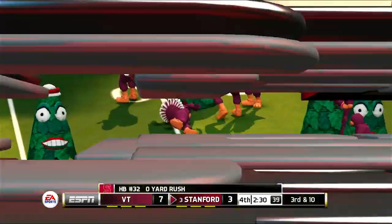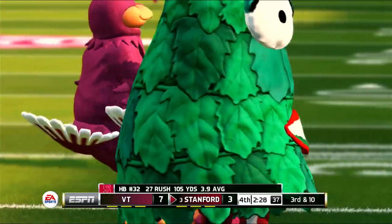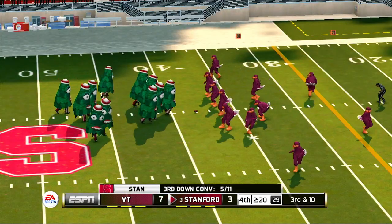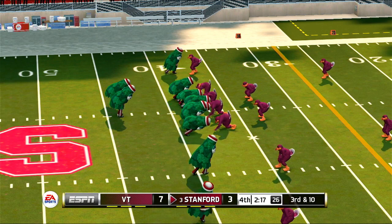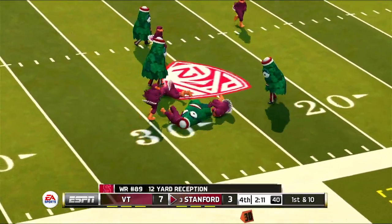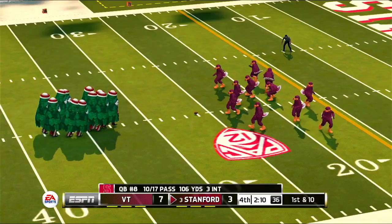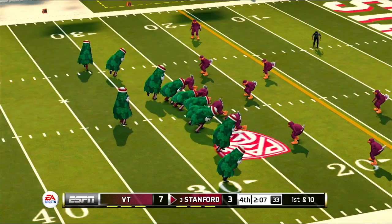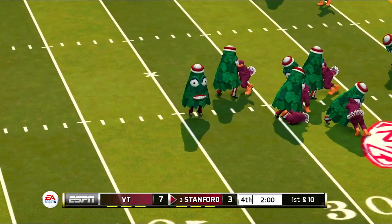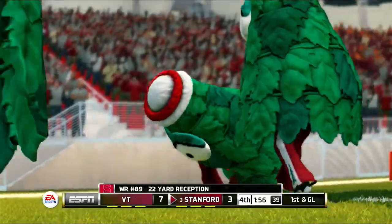He gets out to about the 38-yard line. No gain on the play. That brings us third and 10. Play 13 of the current drive. Tackle made at the 26. From the 26-yard line, first down. Here we go. Fires it out, and they push him out around the 4-yard line.